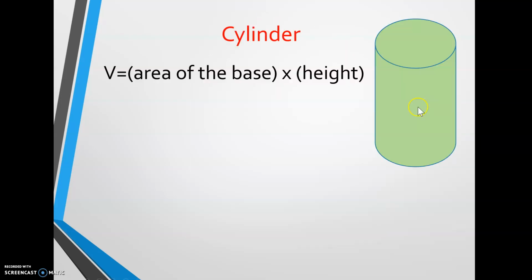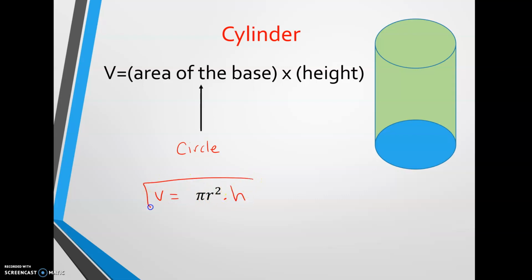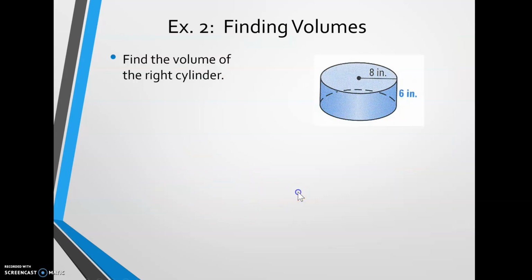For your volume, the volume of a cylinder is equal to the area of the base times the height of your cylinder. Well, the area of the base: what shape is your base in the cylinder? Your shape comes out to be a circle. So we want to find the area of that base. How do you find the area of a circle? That would be pi r squared. So really, your volume is going to be equal to pi r squared times your height. This is your formula for the volume of a cylinder.